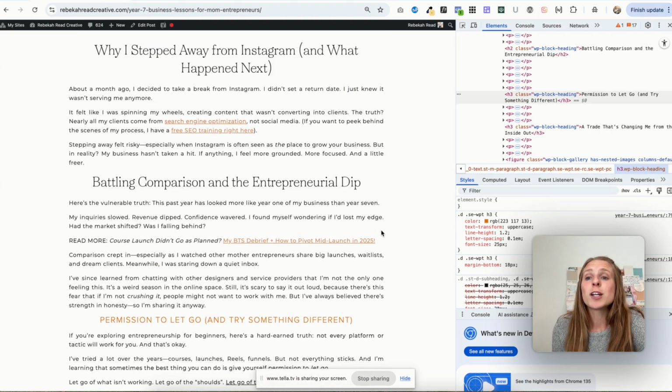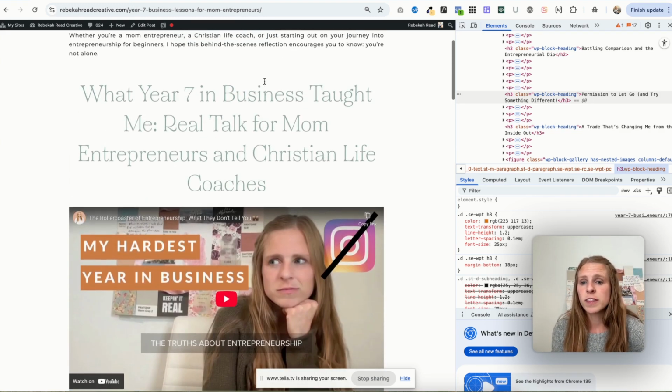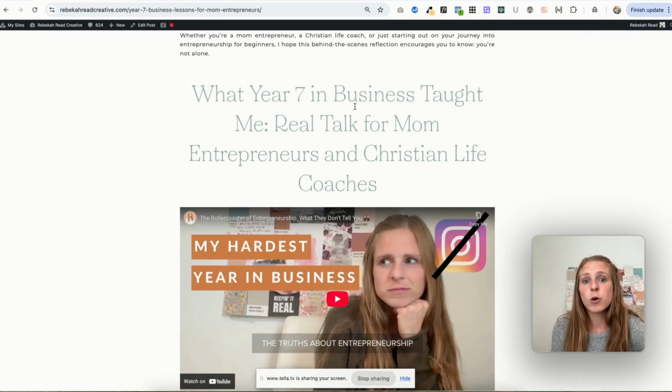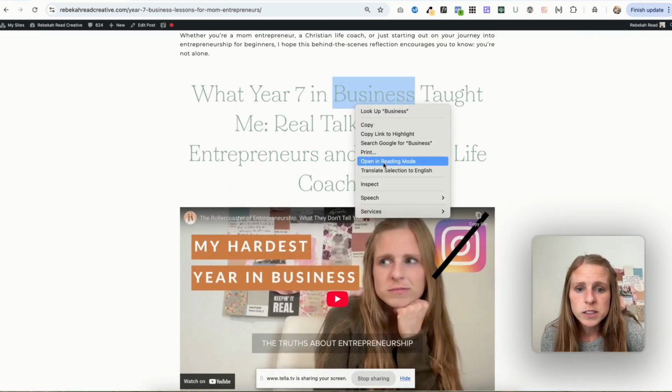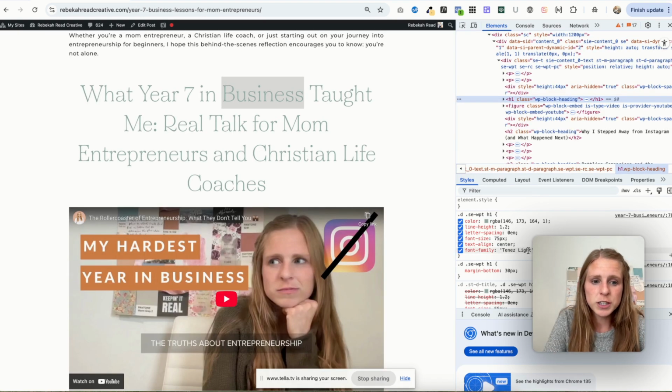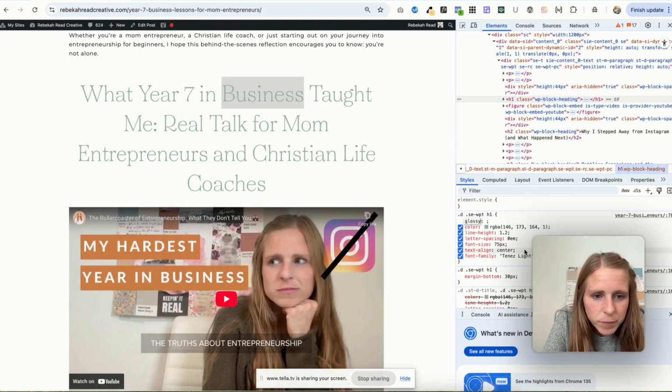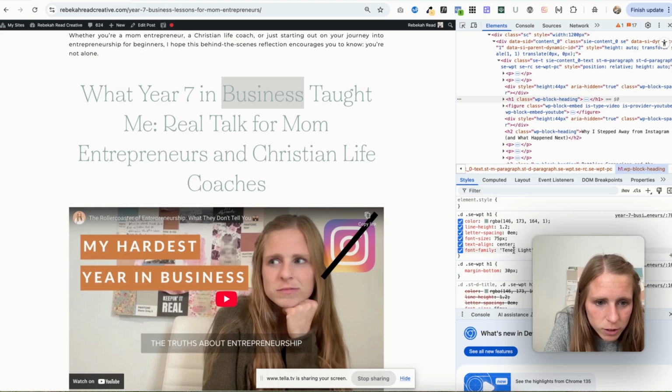Okay, what if you want to change the font? So I have a very cursive-y heading that I don't want to use on blog posts. That was this one right here. It was really cursive-y and not great. So what you would do is, again, go to the heading that you don't want. You would inspect it. I'm trying to remember the name of this font. Glossy is what it was. I might not be able to pull it, but I'm trying to just show you what it looked like.